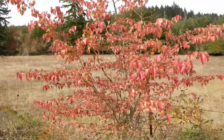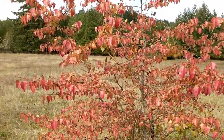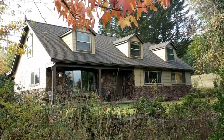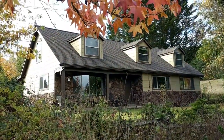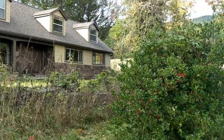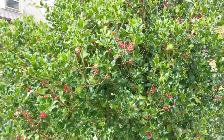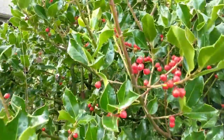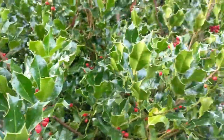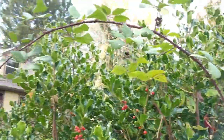I can't believe all the beautiful red around the place right now. This one at the front corner of the house is always pretty. Got a little bit of red berries on the holly. Kind of getting ready for Christmas here, aren't we? Now I gotta go. We got plenty of ivy. Looks like a blackberry in there too. What's that doing there?